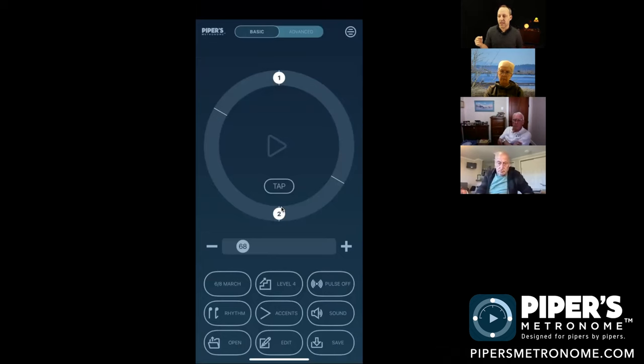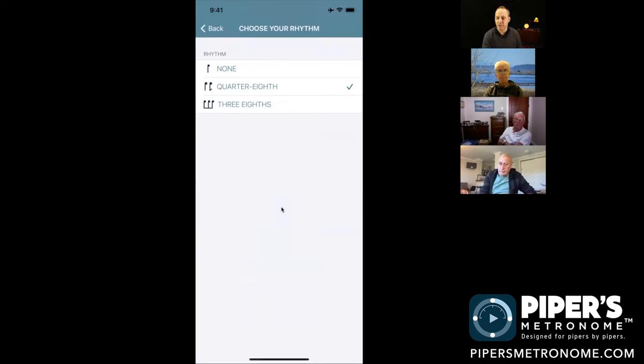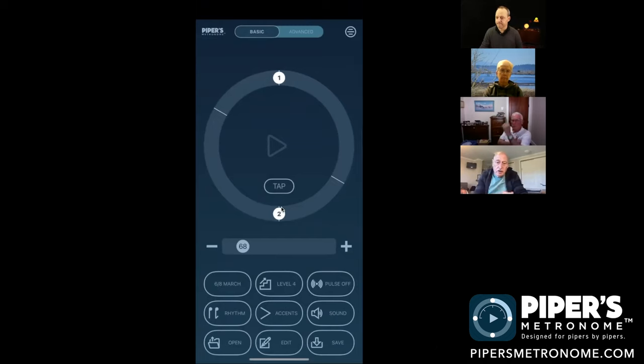Yeah, I think when we do an update to the app, probably one of the most requested rhythms to add would be that 6/8 rhythm. If we could just take that, add one more triplet here instead of just the three even eighths, but actually go to having the dot cut and then eighth note. So can we, in say Donald McLean of Lewis, third part where it reverses, go to cut dot instead of dot cut? Right. So obviously you ignore that rhythm setting in that. Yeah, right. So again, you're right.